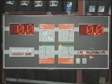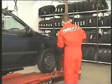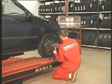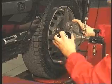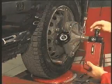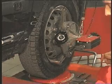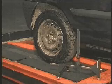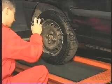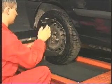We shall demonstrate some of the machine's rapid and simple procedures. Here, the operator is installing the self-centering clampers. These special clampers set the sensors directly to the wheels, avoiding the run-out operation in most cases. The rear wheel references, essential to the track compensation, may also be quickly installed at this stage.